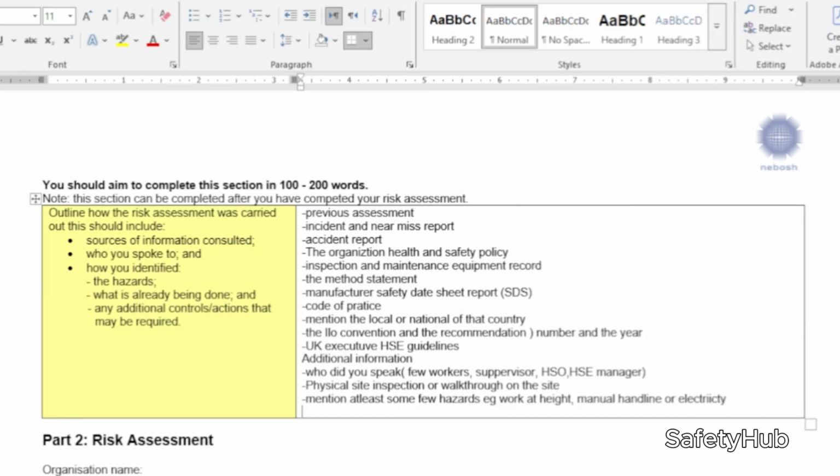Now, the next thing you need to do in this place is to provide the additional control measures for the hazards you have identified. Meaning, you need to add additional control measures on the following hazards that you have identified in the workplace.